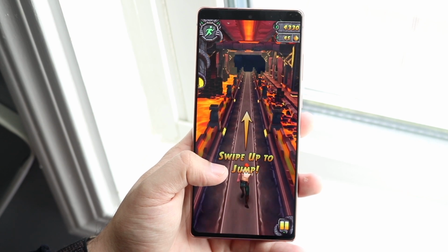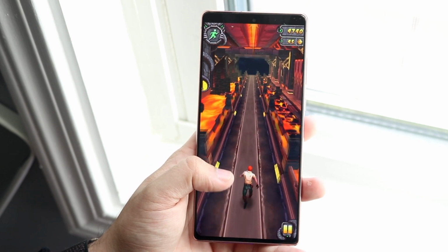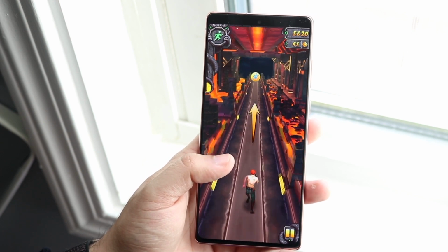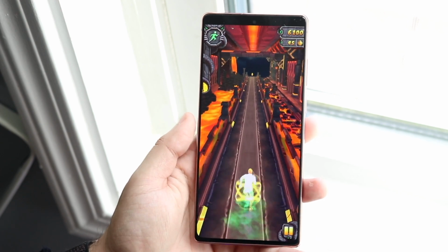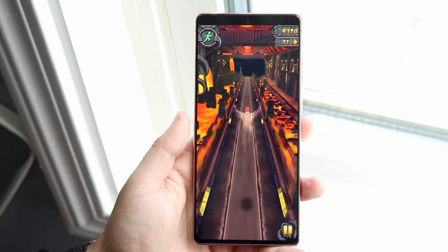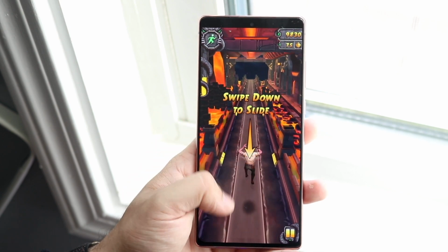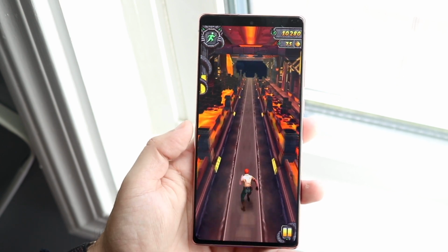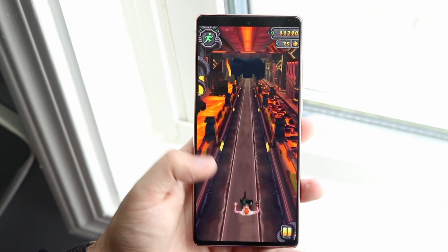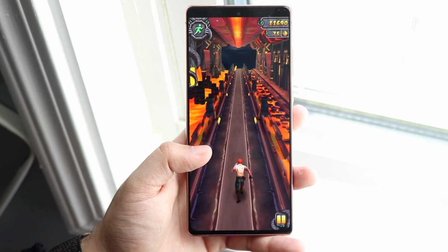It did the job. Anytime I did anything with it, it was there. And the one great thing about iOS is that the performance not only is great, but the smoothness is there too. It feels like a very, very smooth device. And that's one of the biggest highlights for a phone like an iOS device. You can even pick up an iPhone 10, and in cases that might feel a little bit better and smoother than a phone like a Galaxy Note 10 or a Galaxy Note 20 even in some cases.